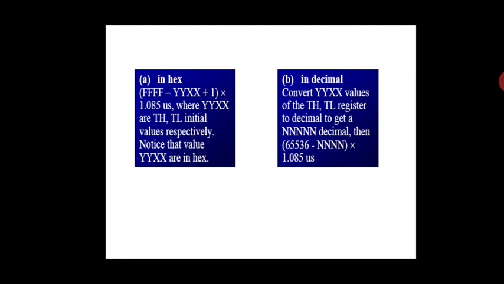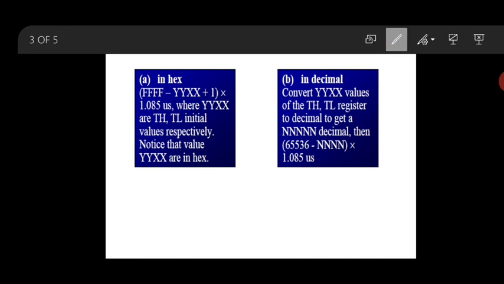What is that calculation? The 12 is fixed, and C is the number of cycles, which we are not worrying about now. We just take the frequency. Don't consider 1.085 as the standard. If the frequency is 20, then you need to consider 12 divided by 20 and multiply by that. I hope you can understand this frequency. Here YYXX is TH and TL, and you get the values, and that value gets multiplied.